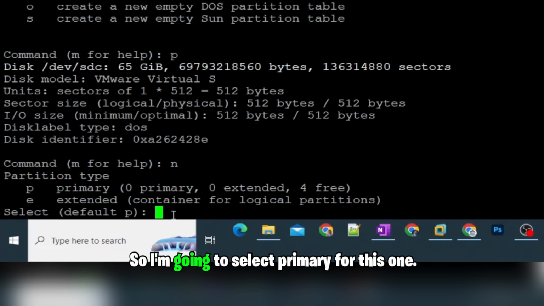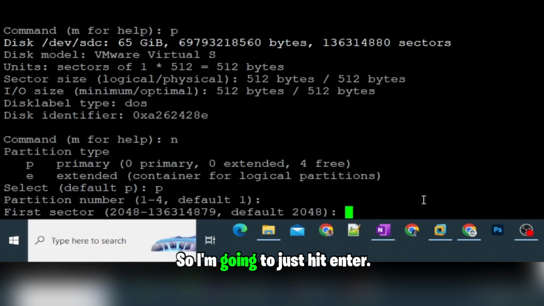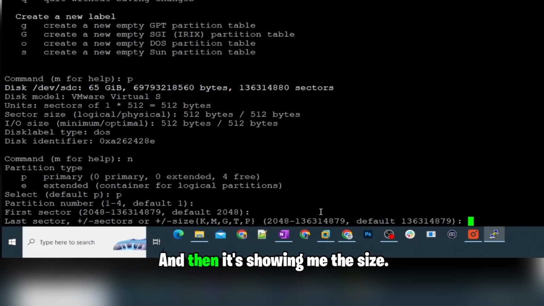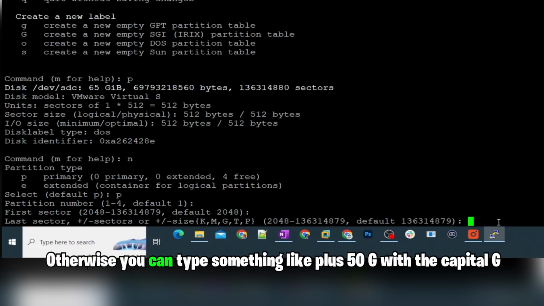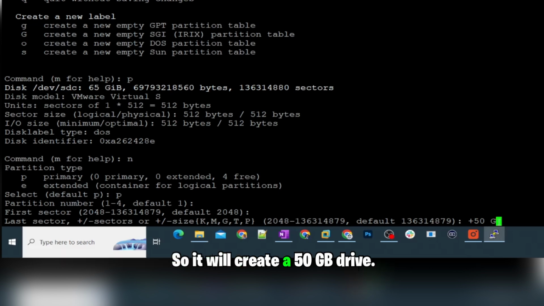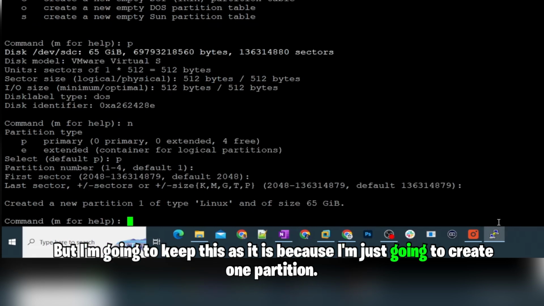I'm going to select primary for this one, and then it's going to ask me for the partition number. Default is 1, so I'm just going to hit enter, and then the first sector, hit enter, and then it's showing me the size. As I want to create just one partition, I'm just going to hit enter. Otherwise you can type something like +50G with a capital G, so it will create a 50 GB partition. But I'm going to keep this as it is because I'm just going to create one partition.